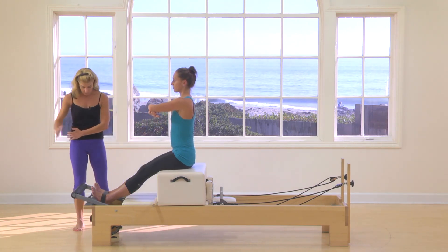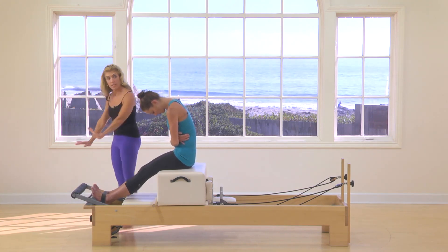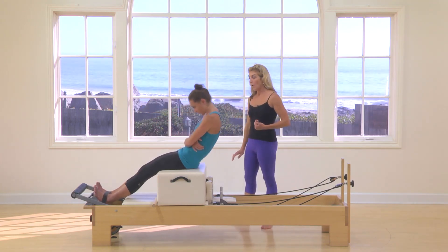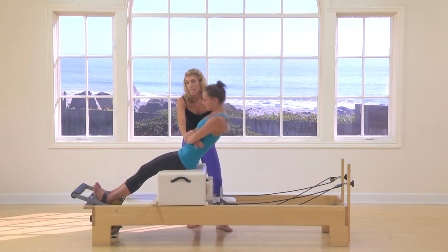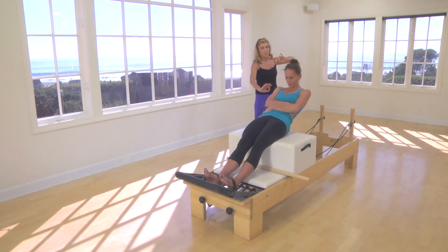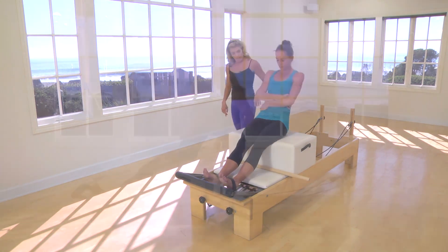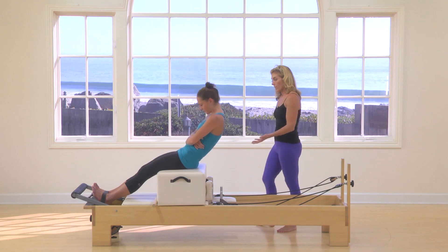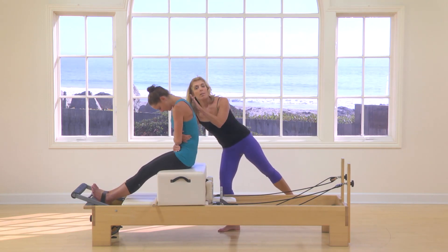For a slightly different variation and a little more classical, we'll take arm over arm at the hip bones. Now we're going to start rounded — she's reaching through her legs, back nice and open. It's the same action: she unfurls her spine, rounding back. If you feel comfortable going further, she can go all the way, getting that extension too. Then chin toward chest, she rounds, stays curved the whole time. Squeeze the glutes and get up off her seat to exhale and roll back again — unfurling the spine, going only as far as you want, but ultimately all the way. The real key, whether you go all the way or not, is that you keep the curve as you come forward. That's the round back.